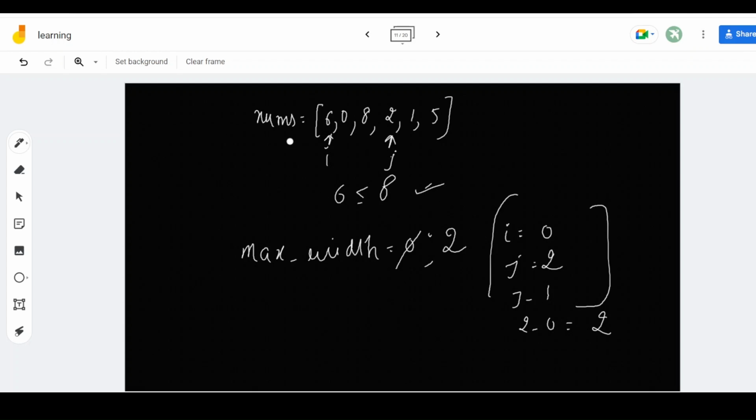Again check, is 6 less than or equal to 2 or not? No. So move our j pointer again. Here, is 6 less than or equal to 1 or not? No. So again we will move our j pointer here. Is 6 less than or equal to 5 or not?